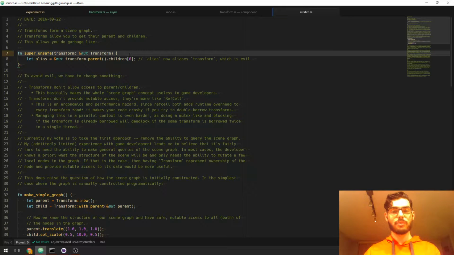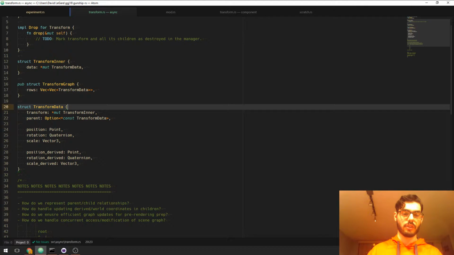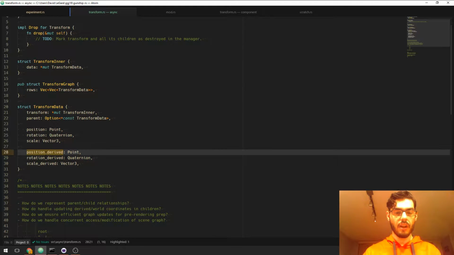The problem comes in when you try to make transformations in world space. So, in this little draft version that I put together, we also have position derived, rotation derived, and scale derived. That's because we derive the world space position, rotation, and scale by applying the local position and scale on top of the parent's transformations.